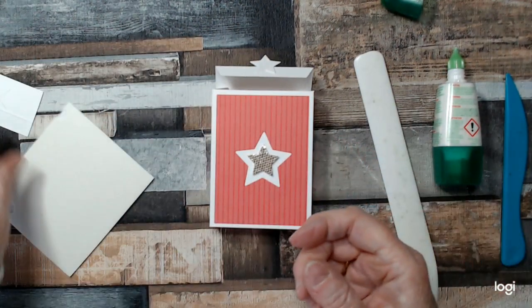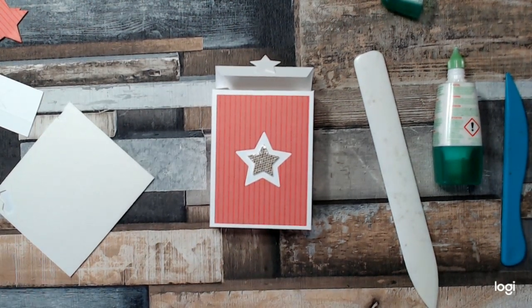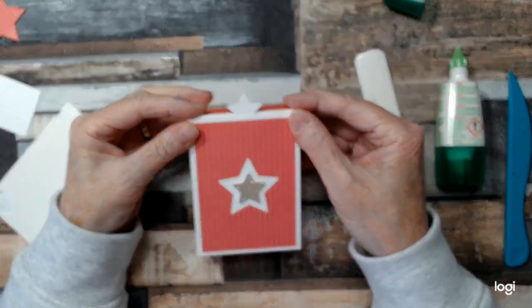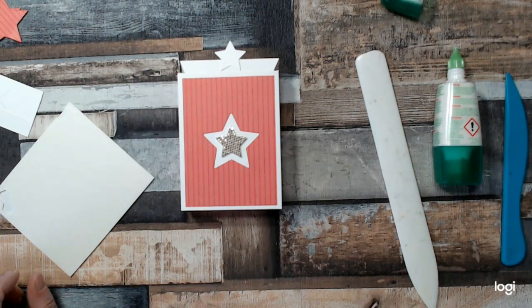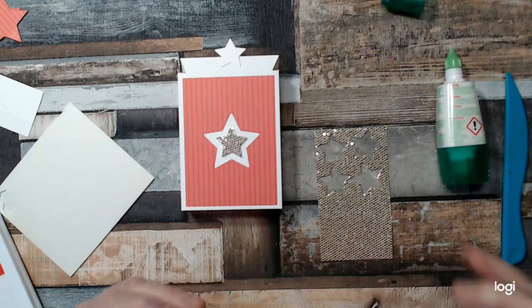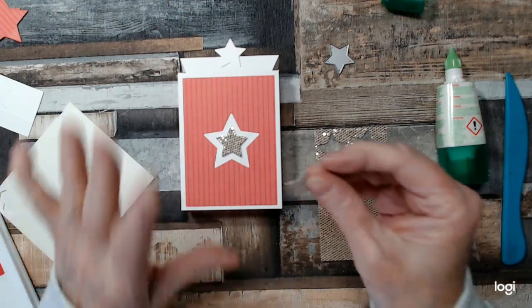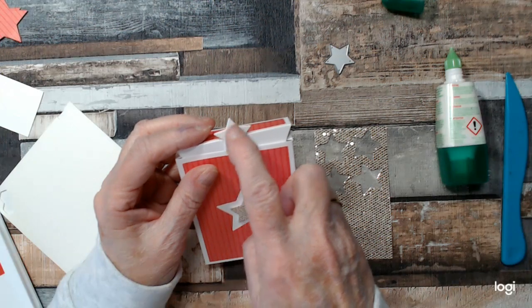So as I said, I did have one cut for the other, but don't know what I've done. I'm going to cut another one. In fact, no, yeah, I'm going to cut it because I think the white is just lost, isn't it? It really needs a bit of dazzle, so we'll be back in a sec. You can see I cut 4 out, but I've only got 3, so I had to cut another one. I've only got 2. Anyway, this is going to now attach to this, but we don't want it stuck here. We want to stick it up at the top.